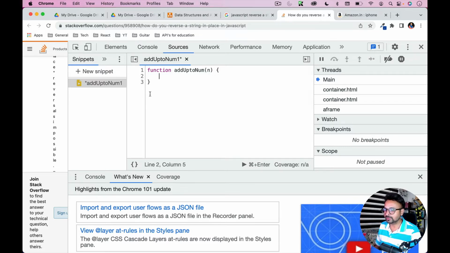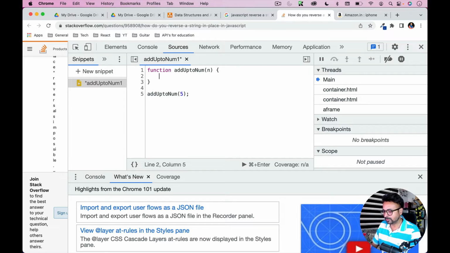Say I'm calling this function with the input of 5. It is going to add 0 plus 1, which is 1. Then 1 plus 2 is 3, then 3 plus 2 is 5, and so forth, so on and so forth. That's what I want to write here.